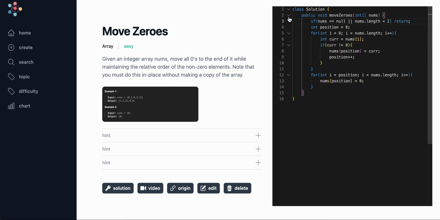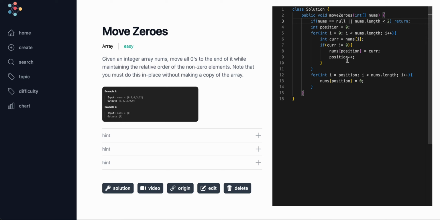And before we check if it's right, let's walk through the code again. If the array is null or length less than 2, we do nothing, and then we initialize the position of the non-zero elements. We loop through the array. If the current number is not 0, we move it to that position, and then we increment position by 1.